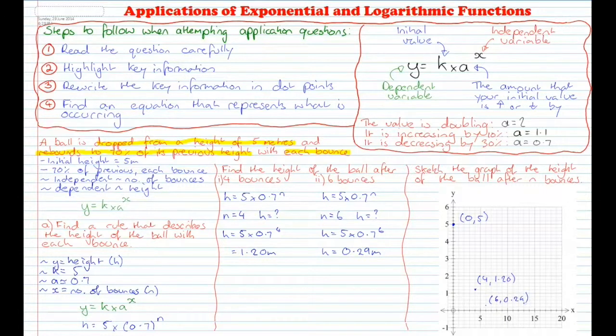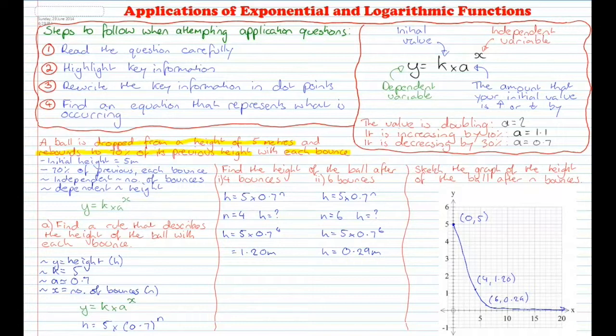Now when we go through and sketch this, what's going to happen is we know that it's going to start off at 5, it's going to come down here like so, through both of these points, and as we can see it's going to get closer and closer to the height of 0, but it's actually never going to touch because it's an exponential function. Now there's no point in actually drawing an arrow that goes up here because we can't have any negative number of bounces. We'll just leave it as starting off at 5, but we can actually have an arrow that goes along here.